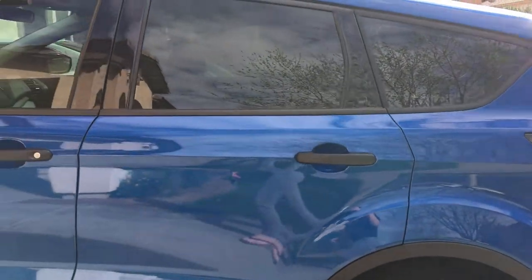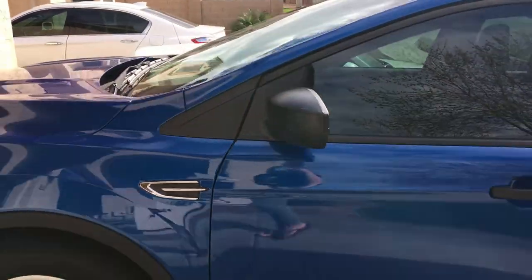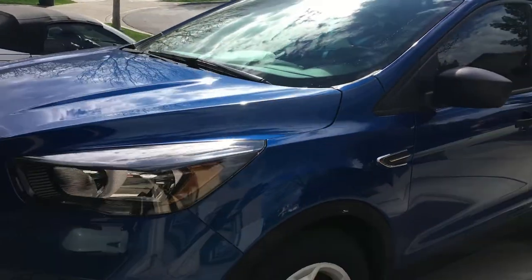My very first favorite of this month is my new car. I had my old car for 10 years and it just got to that point where my husband and I are thinking of eventually starting a family. We both had very small cars, so we decided we probably needed a better one and we went car shopping. It was our first time doing the actual car shopping experience and it was not the best experience completely — we had some issues with one of the people at the dealership. However, we did end up walking away with a great car. We ended up with a 2018 Ford Escape in blue, which is my favorite color.